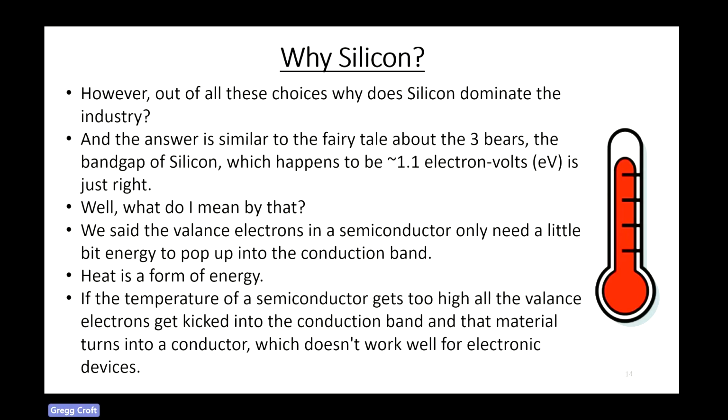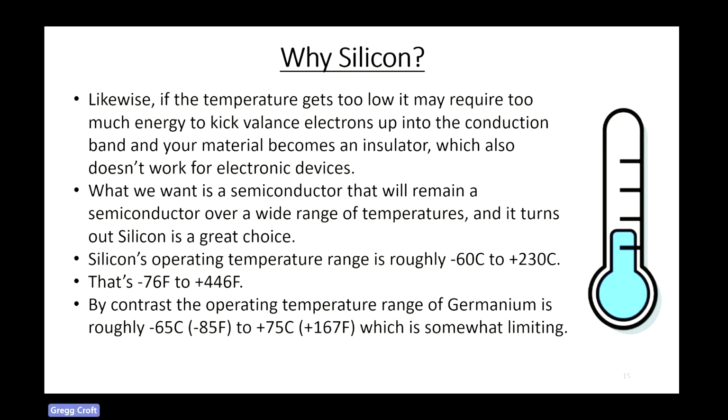Can't shut anything off. Likewise, if the temperature gets too low, it may require too much energy to kick valence electrons up into the conduction band, and your material becomes an insulator, which also doesn't work for electronic devices. What we want is a semiconductor that will remain a semiconductor over a wide range of temperatures, and it turns out silicon is a great choice.